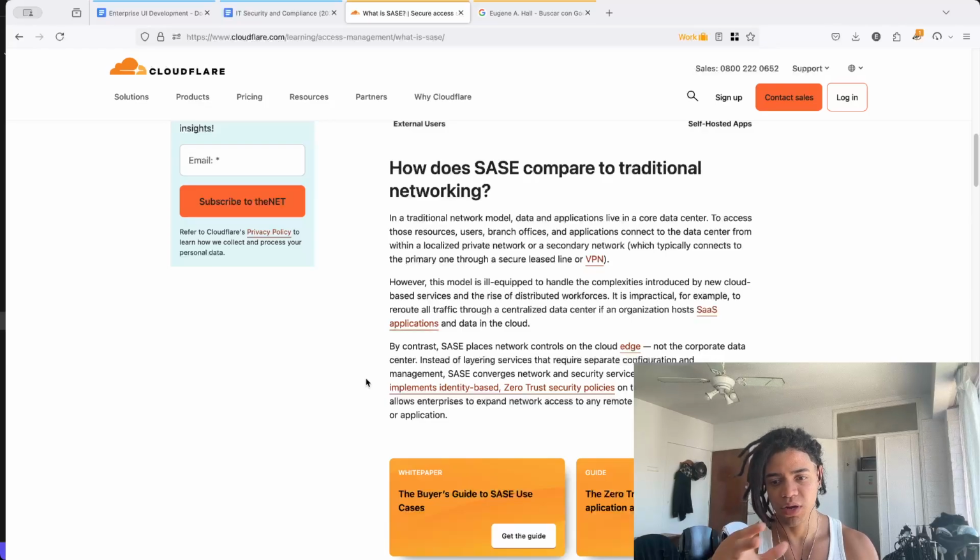Now we also look at the contrast with VPNs and with SASE. With the castle and moat security model, we have to set up VPNs. Not only that, if anyone gets access to the VPN somehow, they can move through the entire application and do a lot of harm.